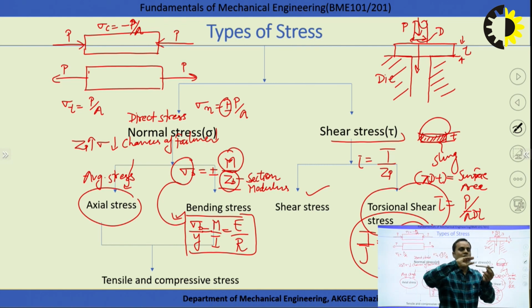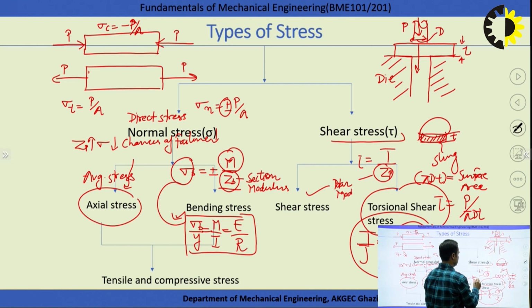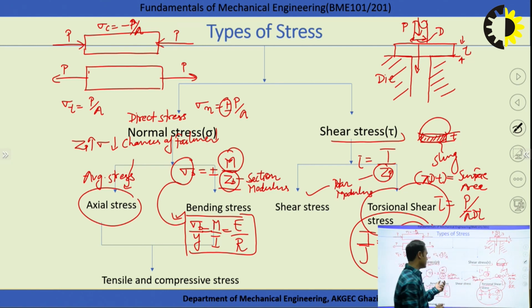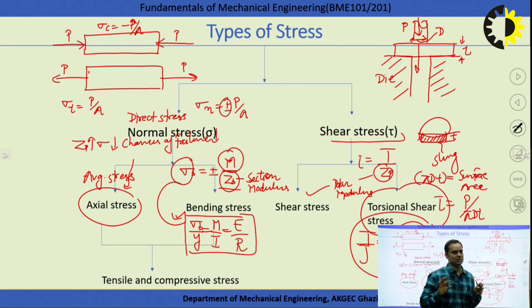Suppose there is any circular body, how much torque is acting over the body. And this ZP is called the polar section modulus, the polar modulus. Just like here, Z is known as the section modulus, in this case, this Z is known as the polar modulus. The simple significance is this: suppose one shaft is solid, another shaft is hollow, and we have to select which one is the strongest shaft against twisting, because when the shaft is rotating, there is a possibility of twist and there is a possibility of failure.